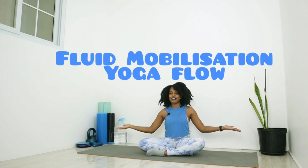Today is day 11 of our Avatar workout series, and we'll be continuing with the water element for this week with our fluid mobilization yoga flow. It's only fitting that the water element gives us the cool down we've all been waiting for all series long, and we'll be doing 7 simple moves to really focus on mobility of the spine and the hips mainly.